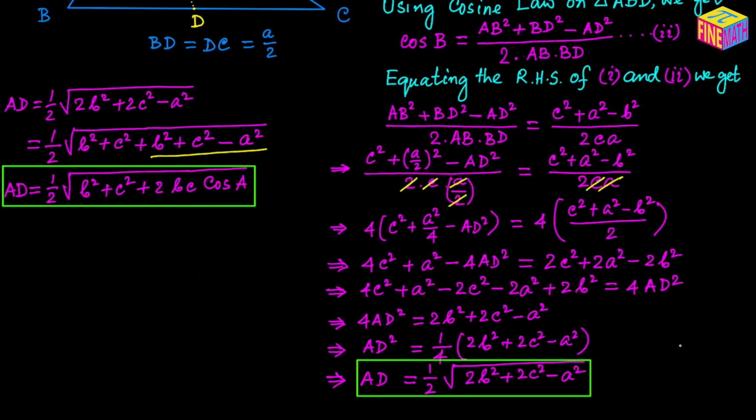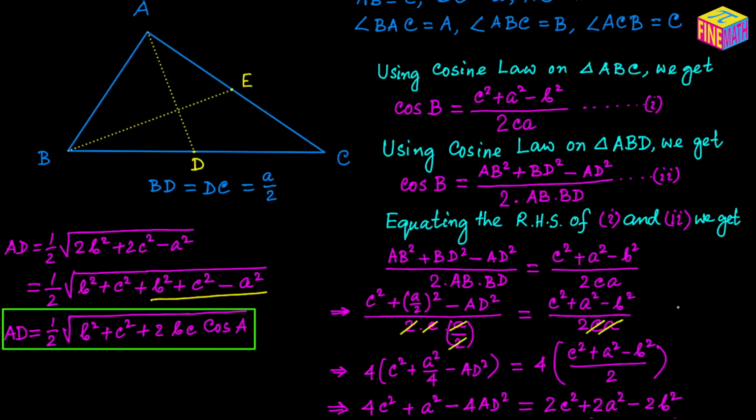So now we can see that there are two different ways that we can calculate the length of a median. AD being a median, we have been able to express the length of AD in terms of the side lengths, which was the first derivation we did, and then in the second derivation we can express the length of AD in terms of the lengths of b and c and angle A. And similarly, if we draw the other medians, we will be able to calculate their lengths. Let me draw the medians first. So I have drawn the second median, which is BE, and the third median, which is CF, and if we deploy the same technique, we are going to find their lengths also.